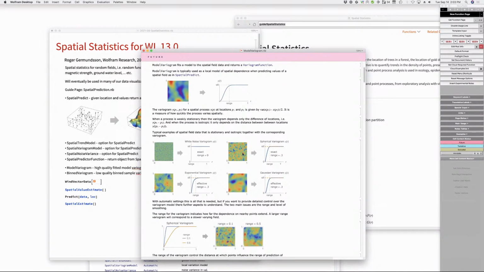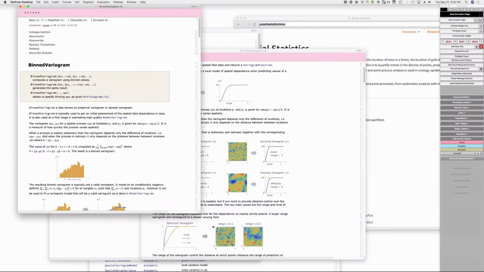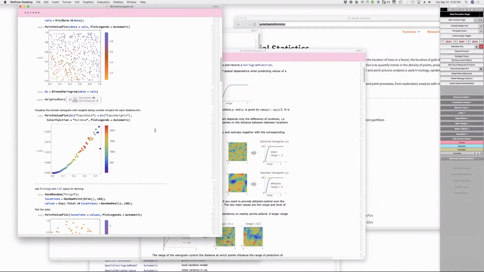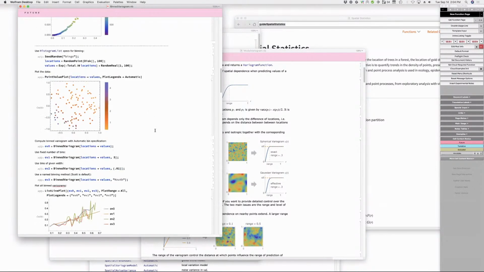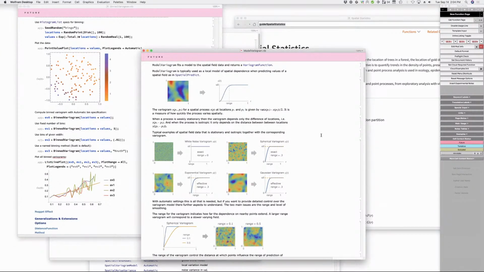Right. Okay. What is bin variogram? Bin variogram is basically like a sample variogram. It's a way to compute a rough version of it. Unfortunately, it doesn't result in a legal variogram, but it's still an important indicator of what your data is like, the spatial extent of dependence.